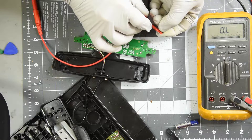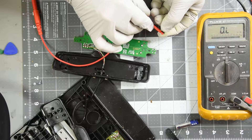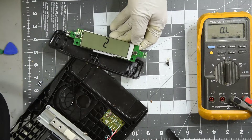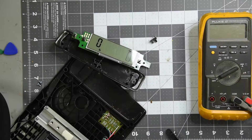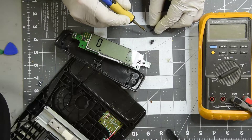Now that I have the switch out it's reading fine. PC board looks fine — no corrosion or anything. I'm going to put the batteries back in and see what I get. I don't think it's a bad connection on a wire — I've pulled and pushed on them and it was still doing it. I've let it run a bit without the switch and it's done fine. Almost positive now it's the switch. I'm betting the heat used to remove the switch opened up whatever was electrically leaking in it.